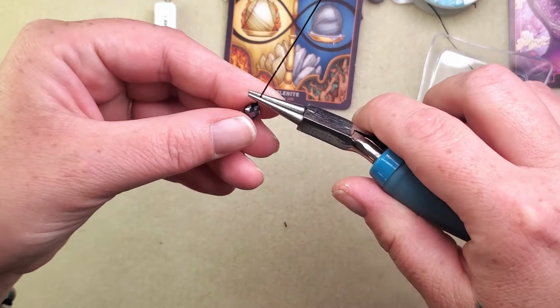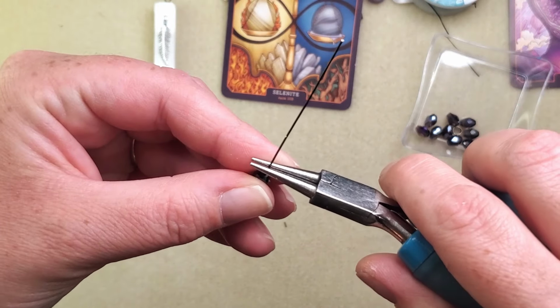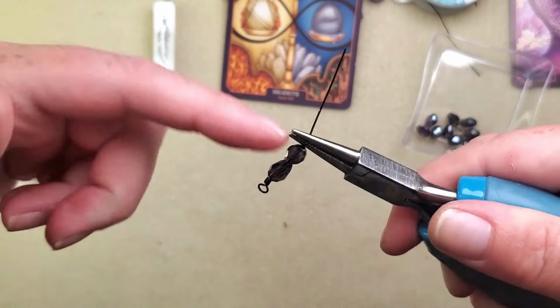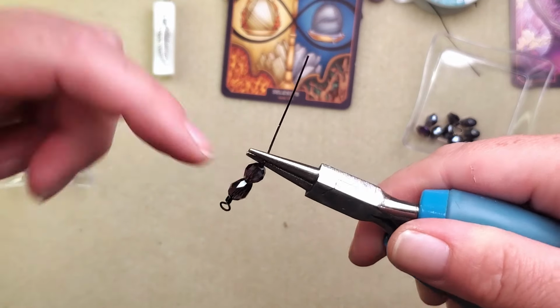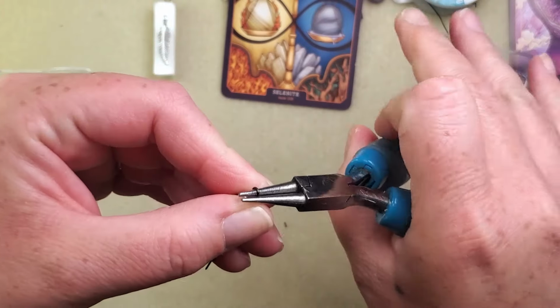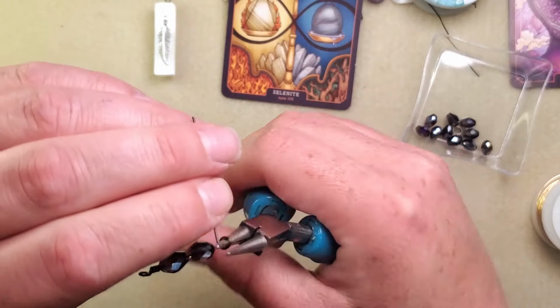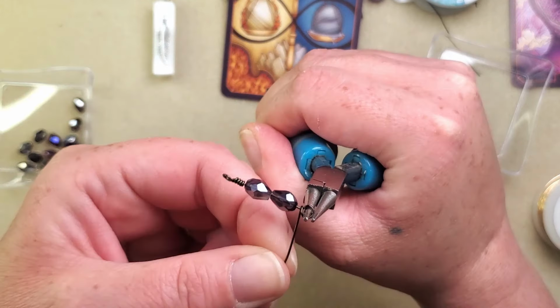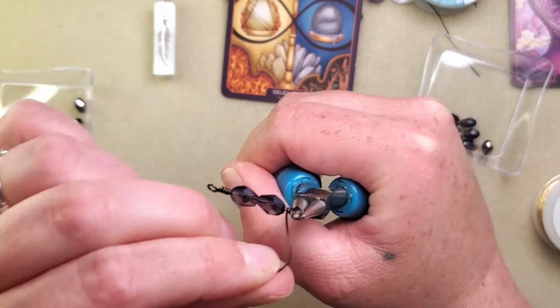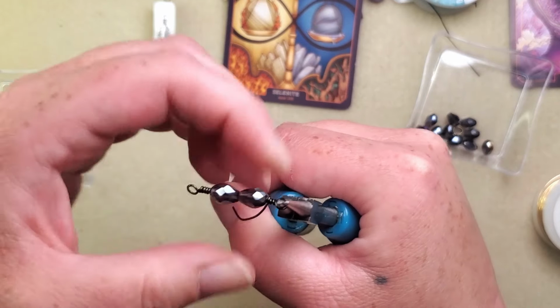Then I'm going to do the same. Now I'm going to leave a little smidge of space here so that when I bend my plier down, the bottom of my plier is going to basically touch that bead. I'm going to go over the top, spin it, put pressure, bring this all the way around, go to the side here, and then I'm going to wrap 3 times, or until I get to my bead so it's tight.